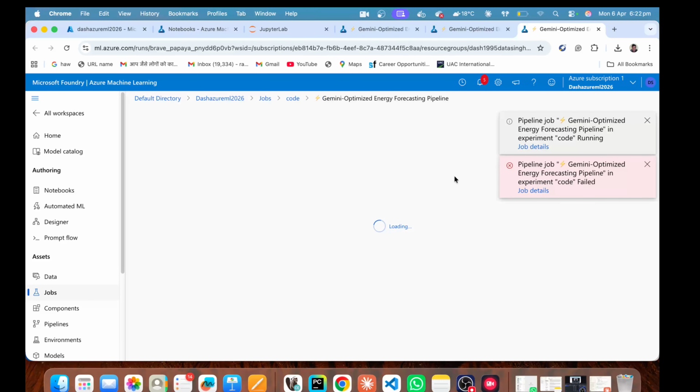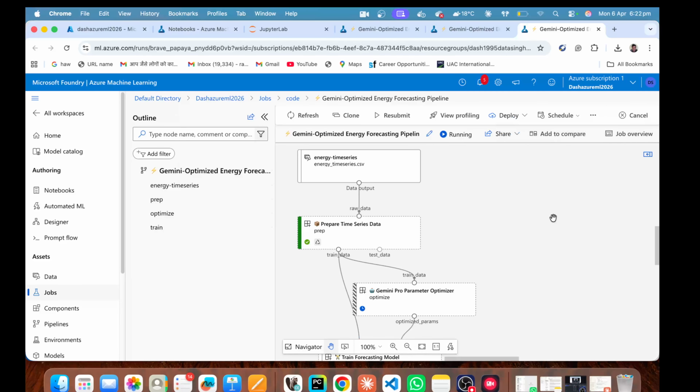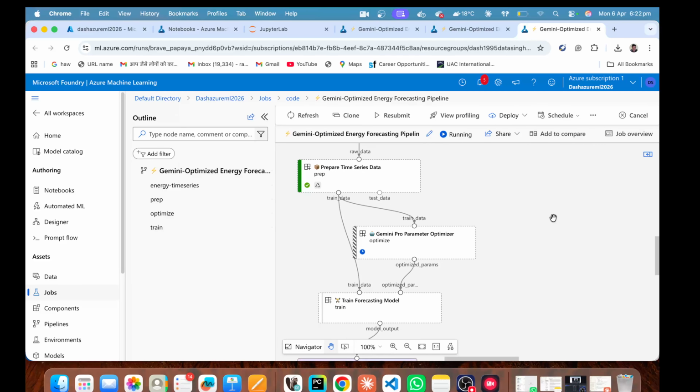Let's see, this should work this time. If it does, then it shows. But if it doesn't, then I will again try to improve that script. You try multiple times, and that's how you improve your understanding of how to optimize your ML pipelines.